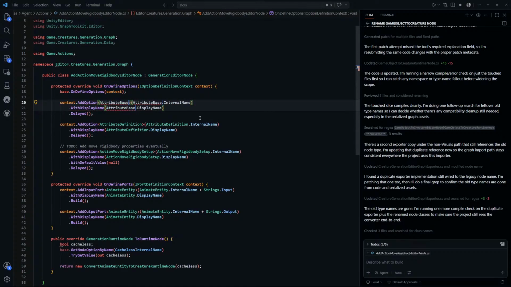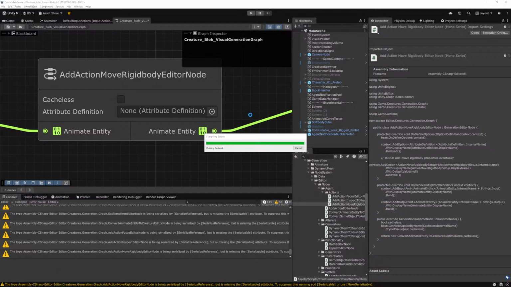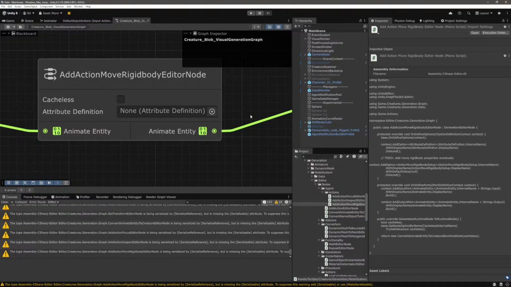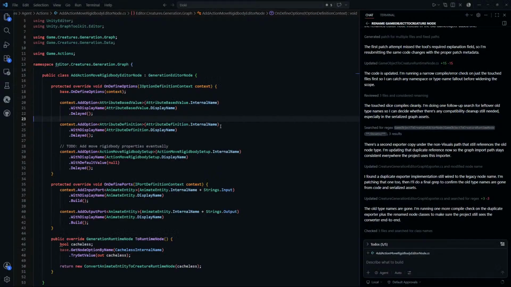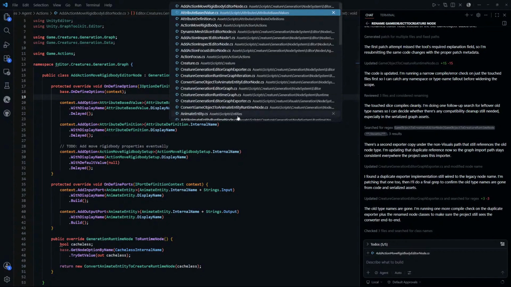Attribute based value. Okay. That's okay-ish. So what we're gonna have to do is, let's see if we can order this.